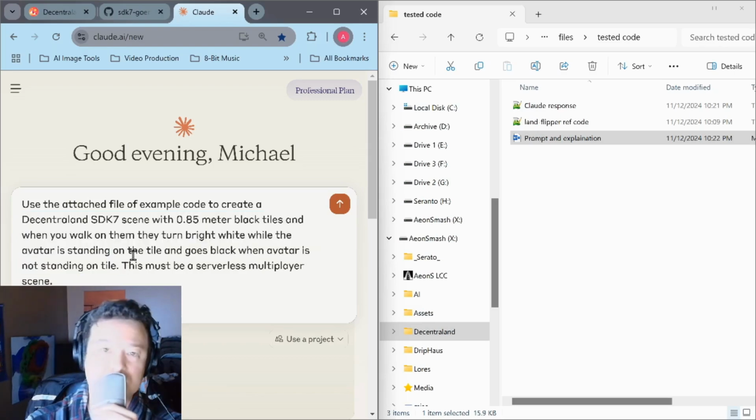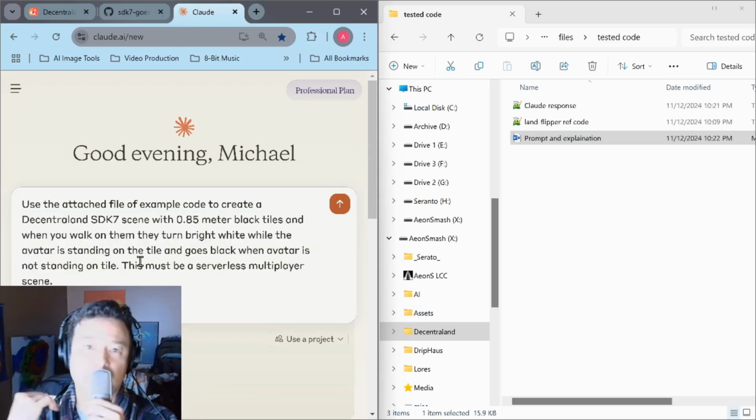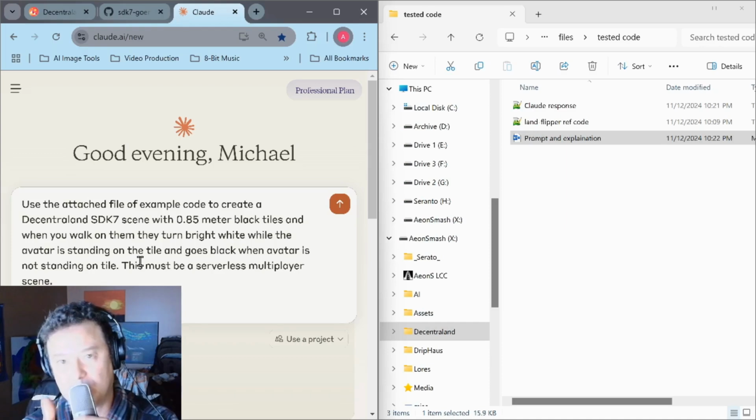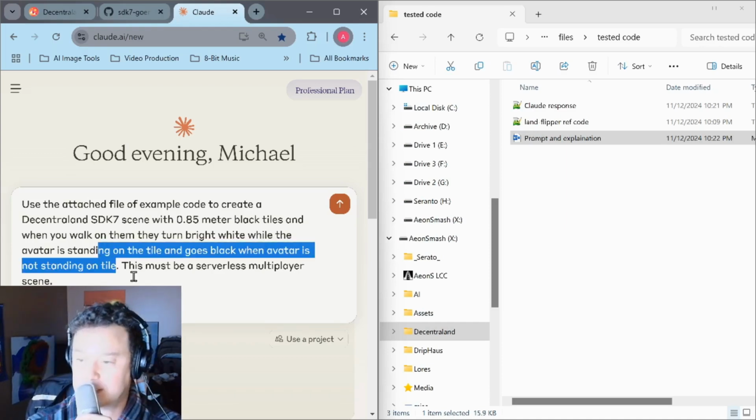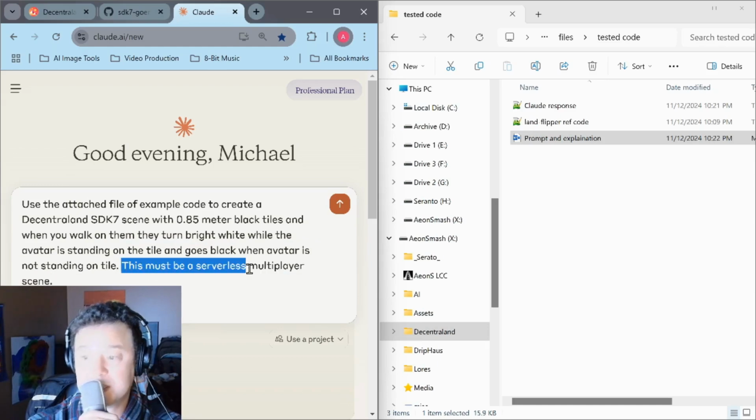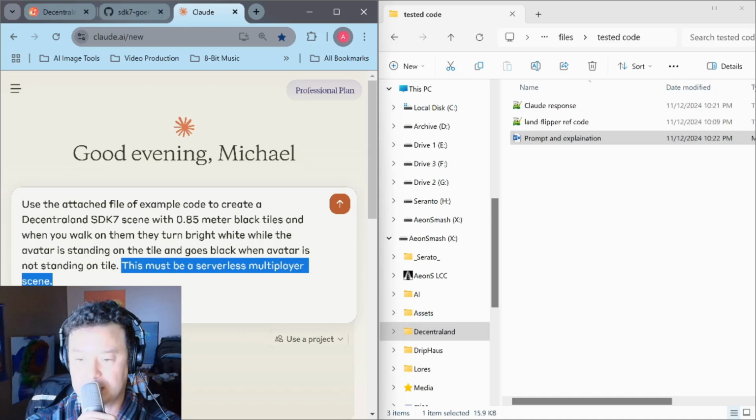Otherwise, it may produce a scene where the avatar steps on it, it turns bright white, and then it stays white. So we wanted it to go back to black whenever the avatar walks off of it. So we've said that, and also, this must be a serverless multiplayer scene. And it knows how to do it because it's got that information right there.